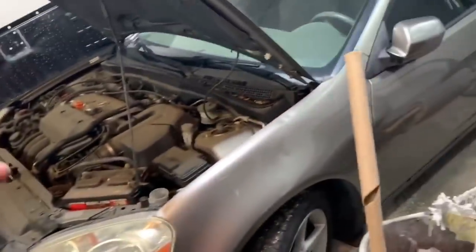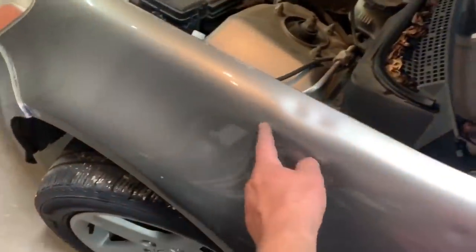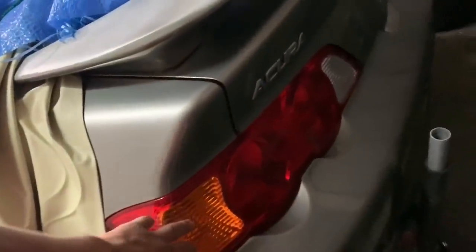So for the time being, I need to get that key made, and then hopefully the other lame part, I thought I was going to be able to make a little bit more money back. The hood has hail damage, the fender, it looks like one, two, three, four, five, so maybe someone will buy that for cheap. The door someone will buy, maybe someone will buy this. That's wrecked. That's faded, but the rear is actually super clean. The taillights are perfect. The trunk might have some hail there. The bumper has a little scratch on it, but it looks pretty good.